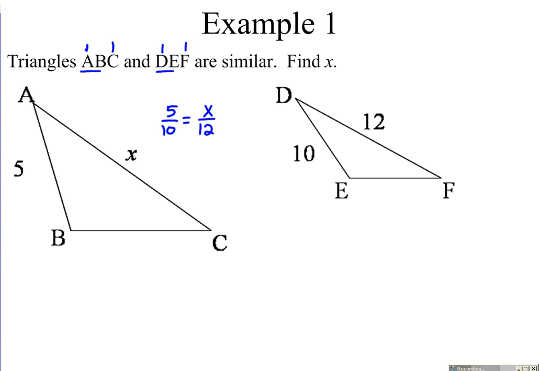Biggest thing when you're setting up your proportions here, make sure that you are going from one triangle to the other in both ratios. Do not switch the order in which you go. Cross multiply here, don't even really need to. We're getting X by itself, so simply multiply by 12 to get X all by itself. Take 12 times 5/10 in your calculator, and you should get X to be 6.